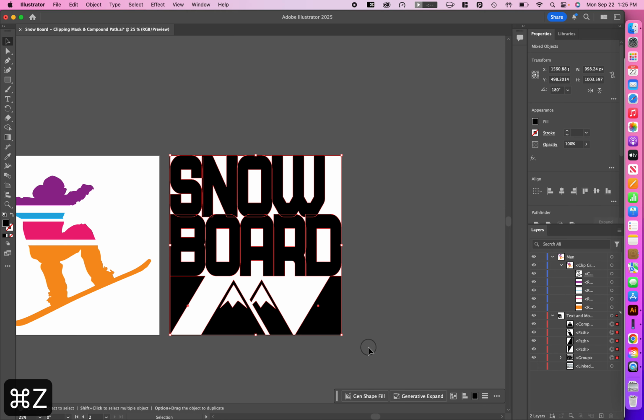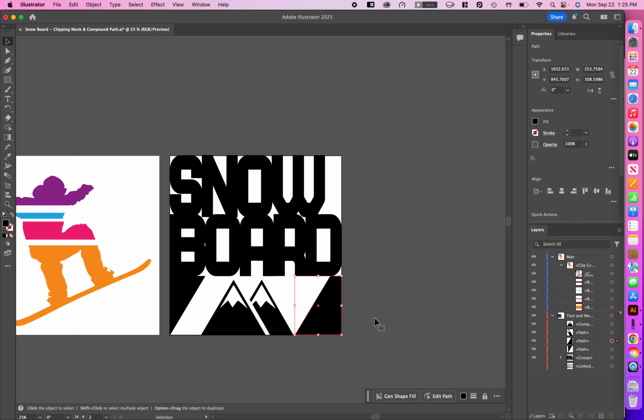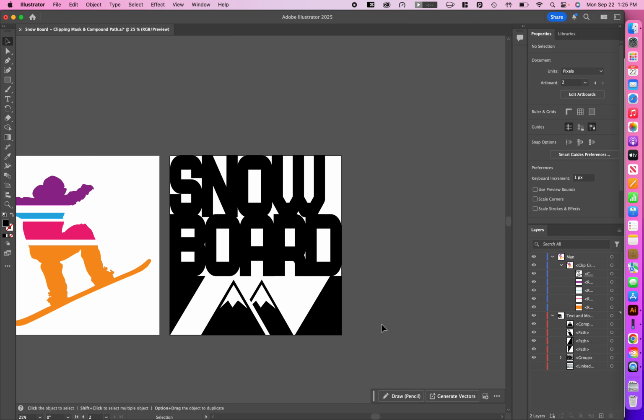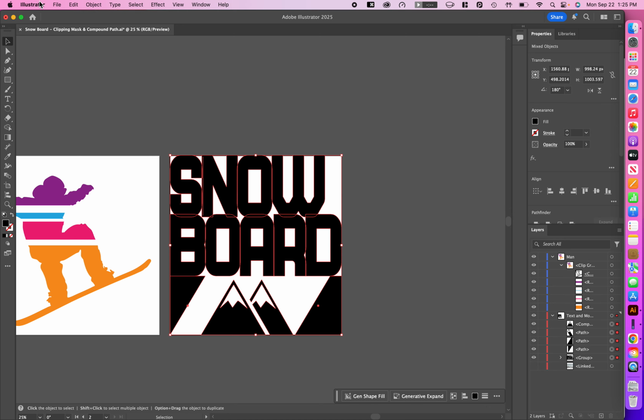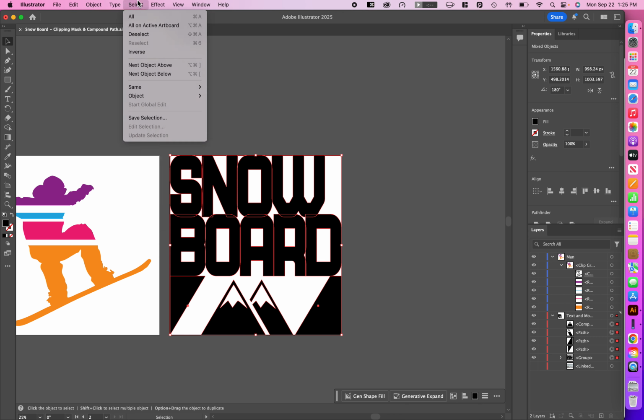So this whole thing is made up of a few parts. It's got my individual icons that I made, and then it has some text that I made as well. And so what we're going to want to do is turn this into one giant happy shape. And to make that, we use this right here. It's called a compound path.